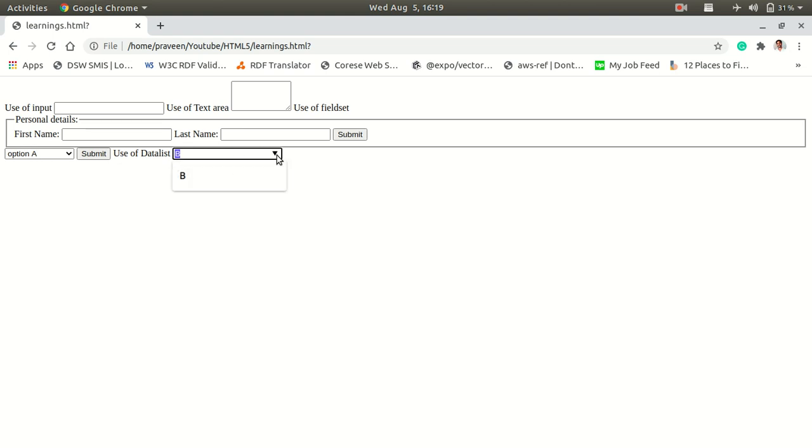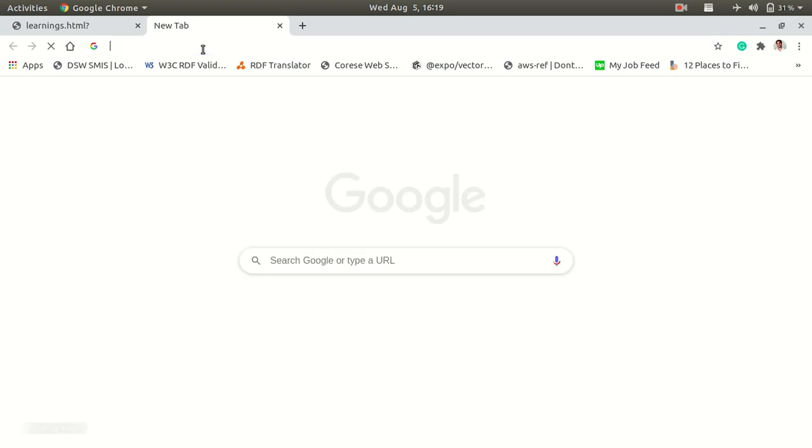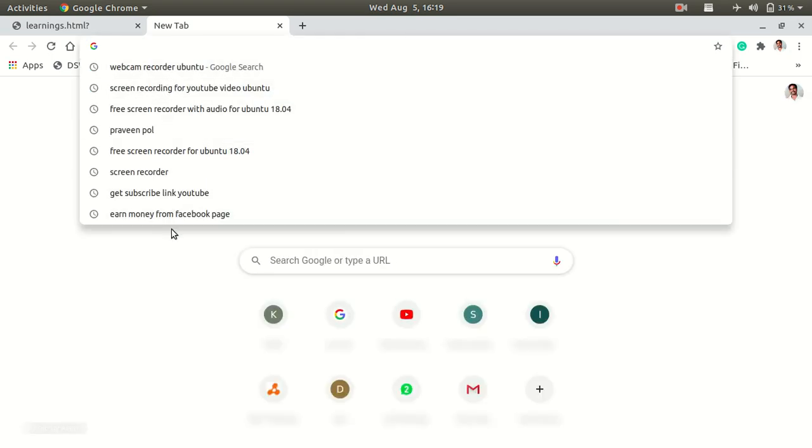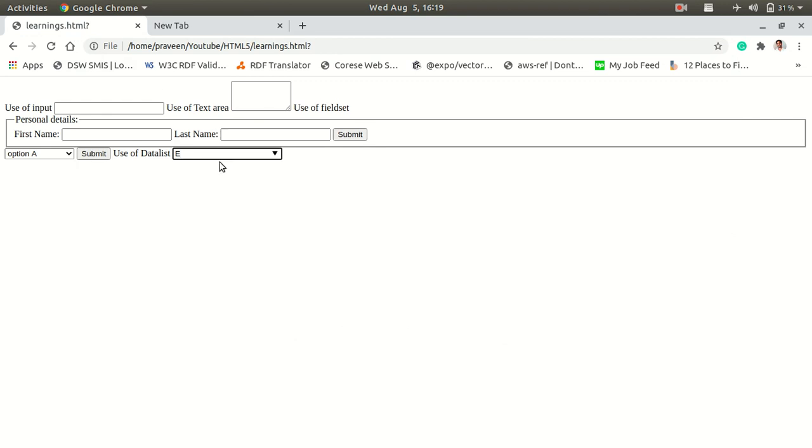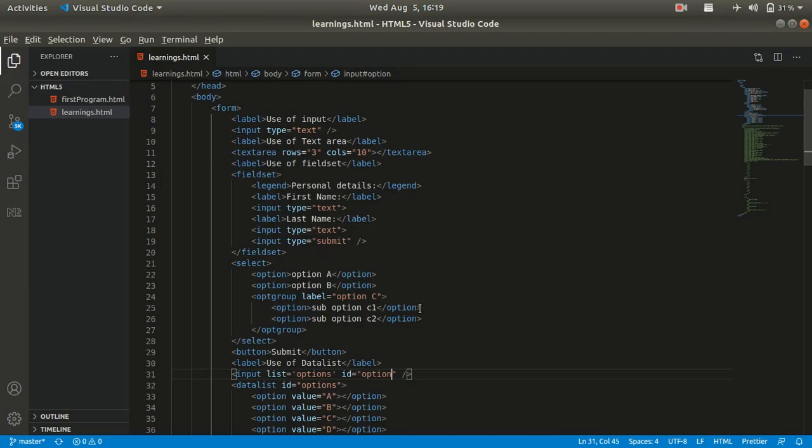We'll delete it. If you click on just the input field, predefined options will be generated. You can select any option, just like in Google Chrome, while you're typing in the Google search, a set of options will be generated, right? When you click on this, a set of options will be generated like this. The same way, in the data list a set of options will be generated here, just by clicking on the input field, right?